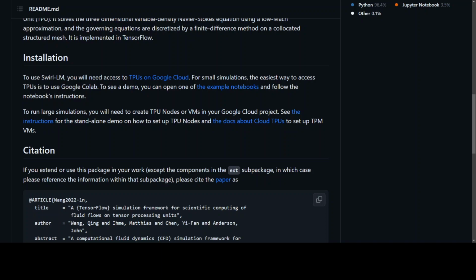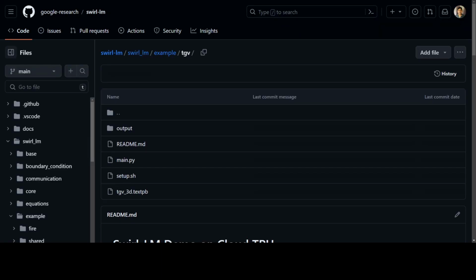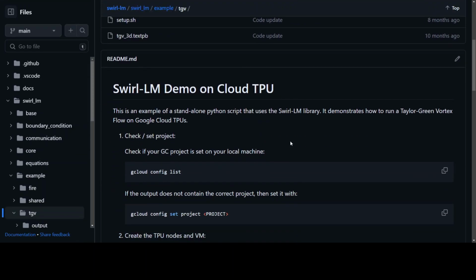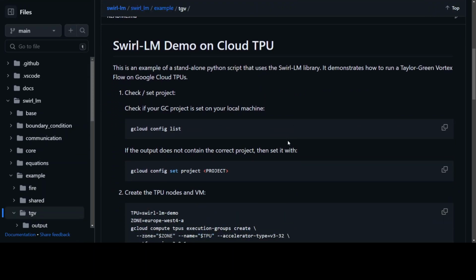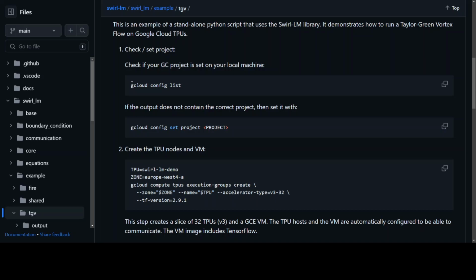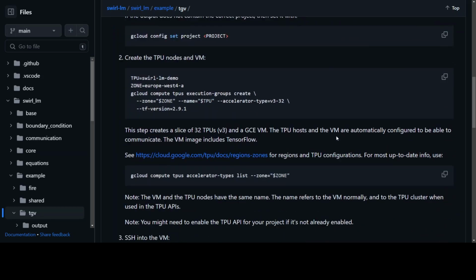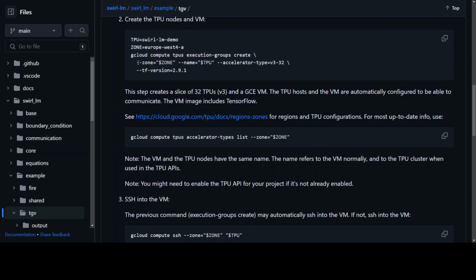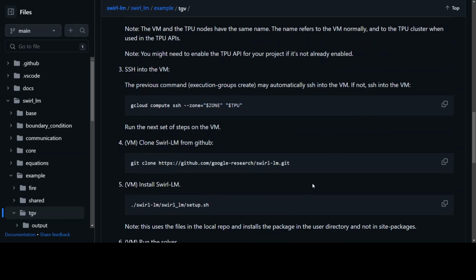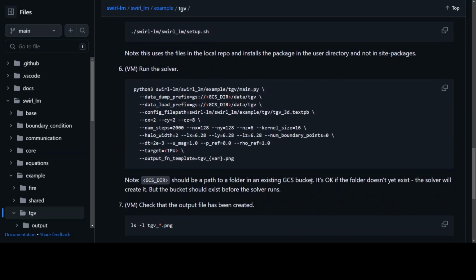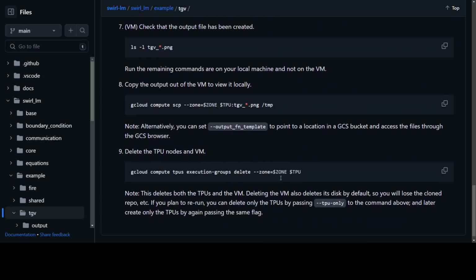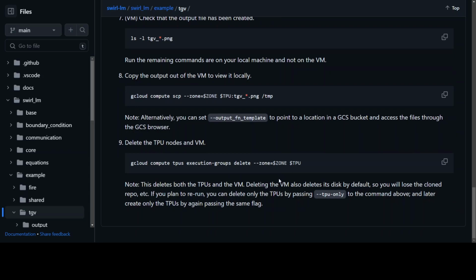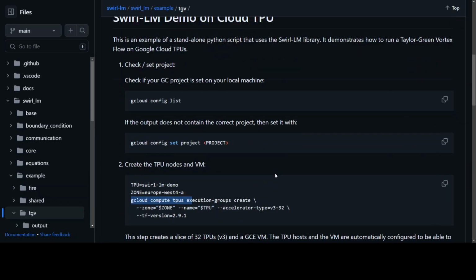Let me also show you that quickly. Let's wait for it to load. So this is what you can do on Google Cloud. You need to have gcloud installed, and then from there you can create a TPU node by using gcloud compute, and then you just need to specify your zones and stuff. But beware, this could get very expensive very soon. So make sure that you have taken that into account.